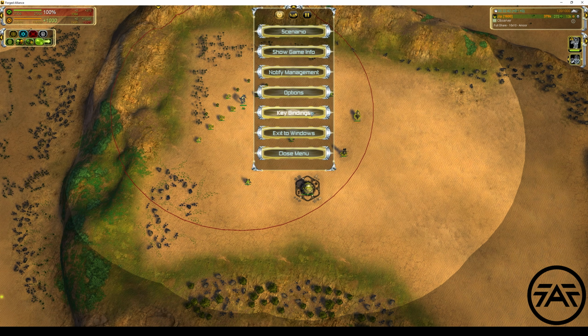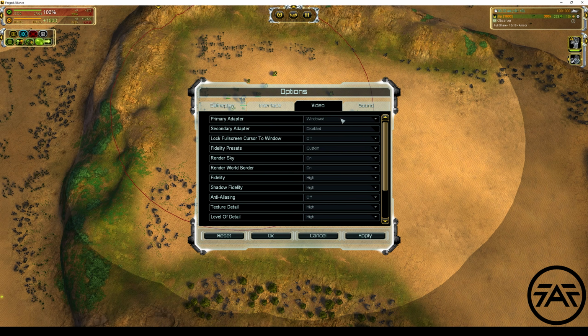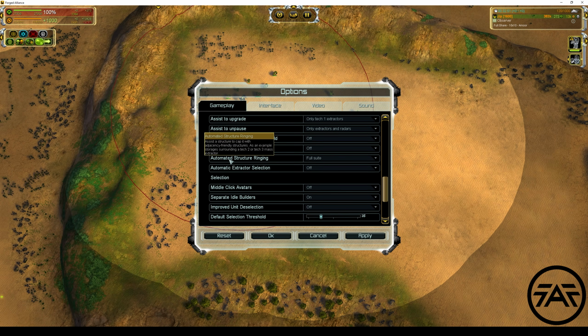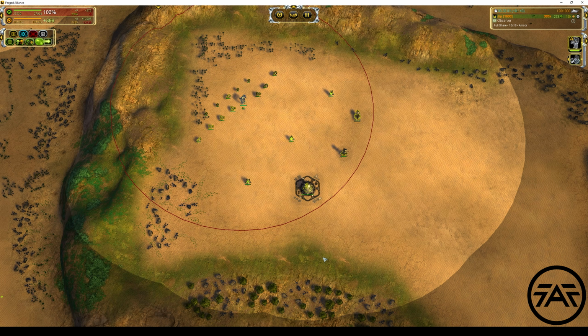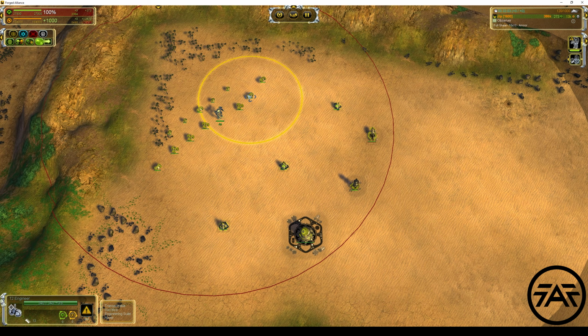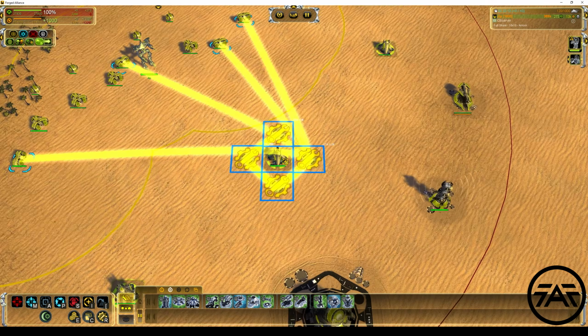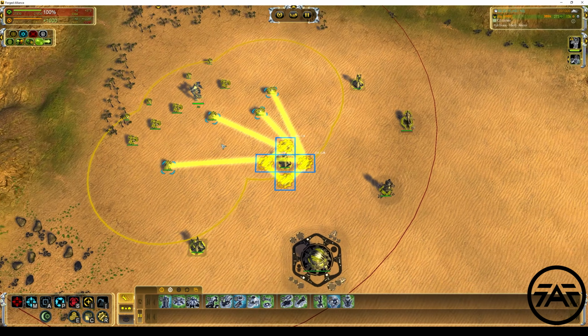All right. So the old feature is about, if you go to gameplay, this game option right here, which you can turn off altogether, apply to your own extractors for mass storage, or the full suite, which allows you to apply to a various range of units. And essentially what it does is it applies a side effect to the assist or guard order for engineers on certain types of units. As an example, if we right click this extractor, then it will put storages around it.